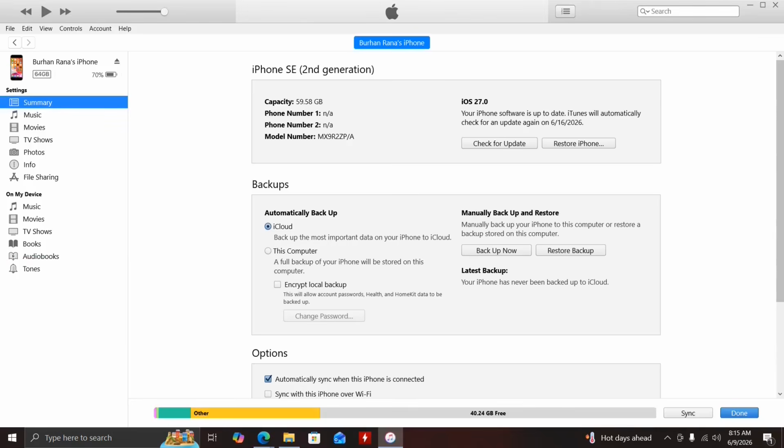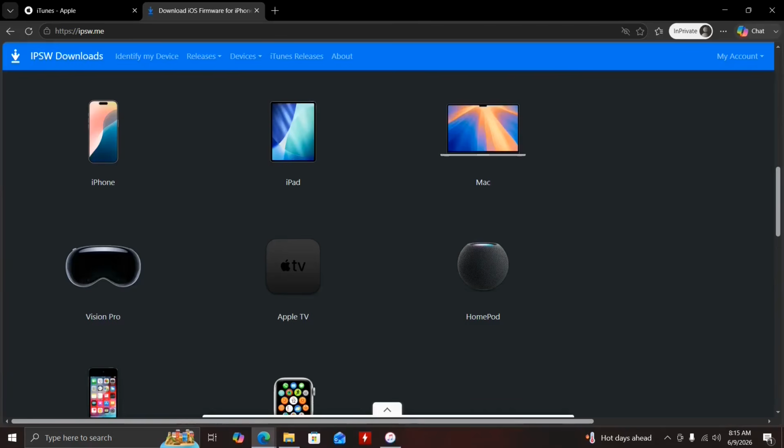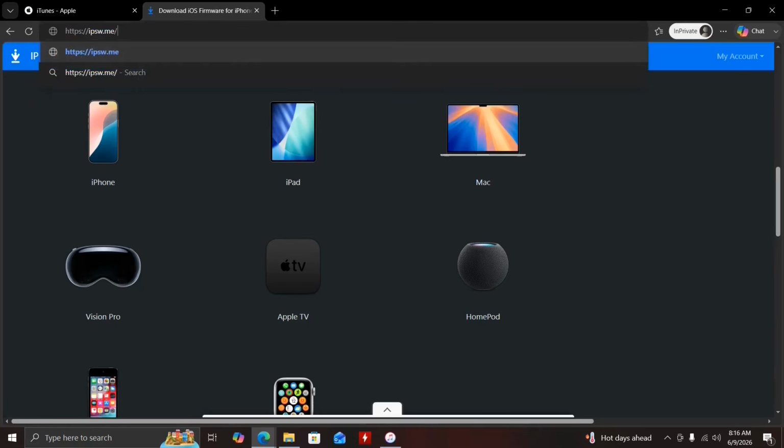Now, to begin with the downgrade, simply hit this model number or serial number, and within 1 to 2 taps you will find the model identifier. Simply note the model identifier down, like it is iPhone12,8. Now simply head to IPSW.me. It is completely free. From there you can select your iOS device manually, or for your ease you can simply hit the address bar, put a slash here, and then type your model identifier. So mine is iPhone12,8. Make sure that you type it in proper caps and then simply press enter.